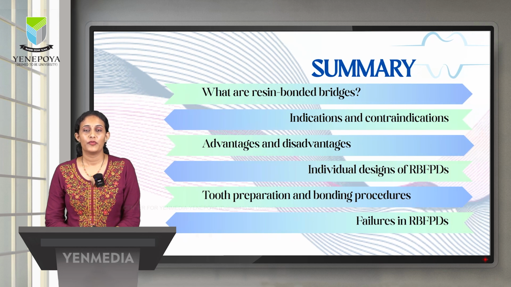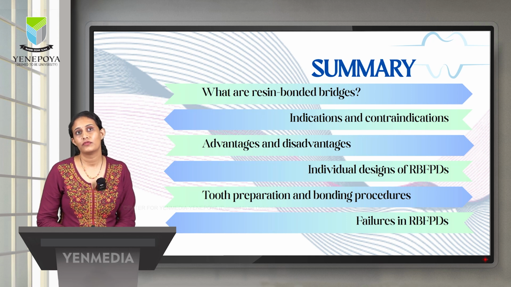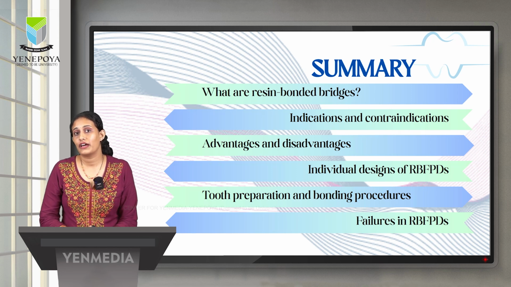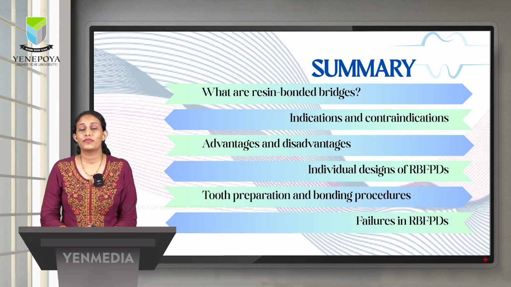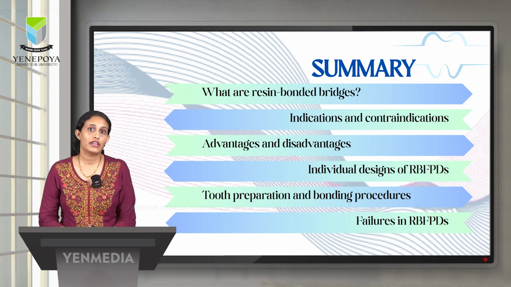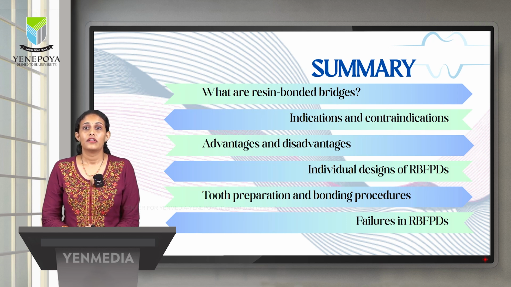Moving on to the summary of this session, we know what resin bonded bridges are. We know the indications and contraindications of resin bonded bridges, the advantages and disadvantages, the individual designs or individual types of resin bonded bridges that we can give as options to our patients, the type of tooth preparation that has to be done, and the procedure for bonding the resin bonded bridge to the tooth structure. We also know what failures can happen if we do not follow the correct protocol in luting, preparation, and design of a resin bonded bridge.